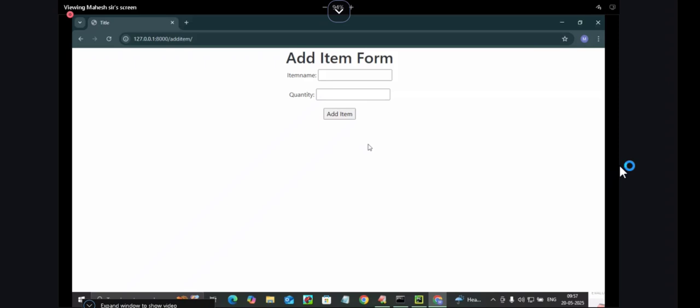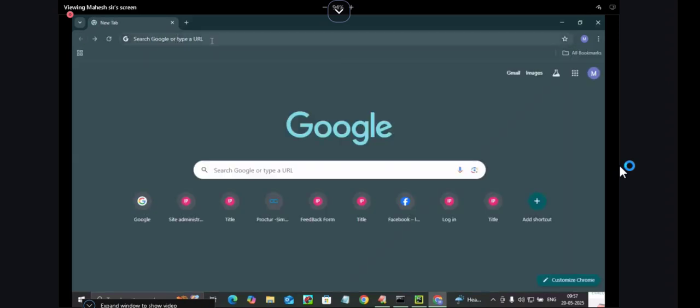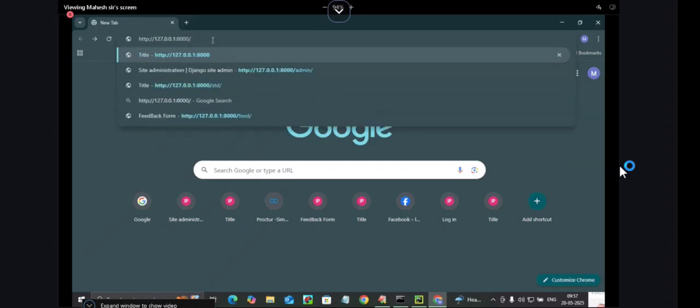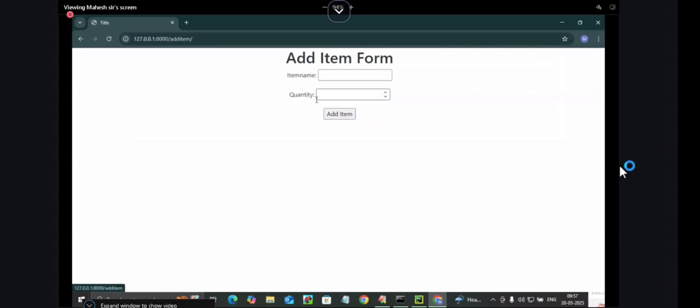So once I provided this, this form is available. I want to display the main page, add item.